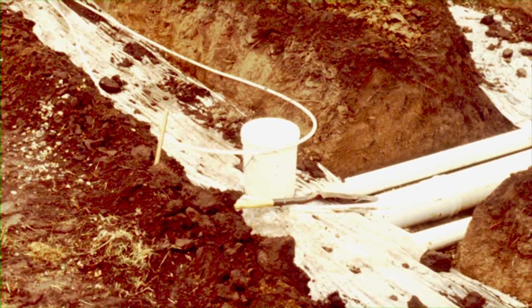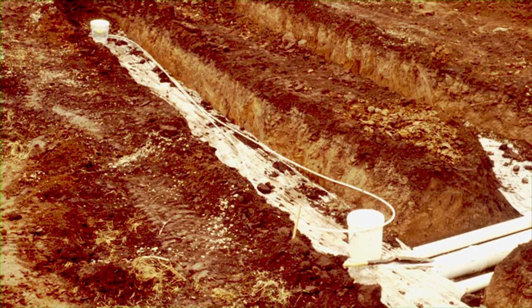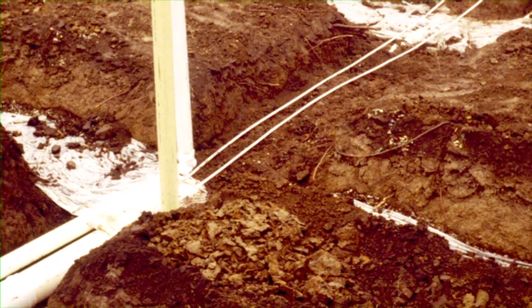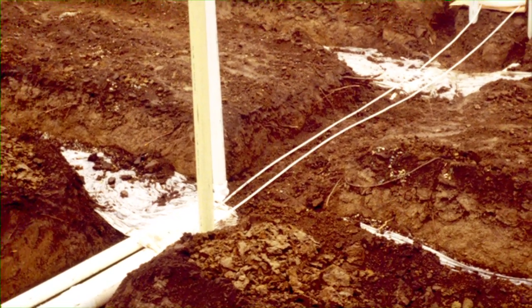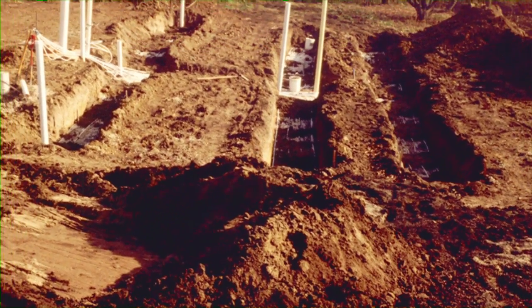We used up a lot of our old row cover — all this row cover that is garbage when you get done using it, it's got holes, it's dirty, had no other use. It was a perfect use for covering the top of that rock so that our bed mix wouldn't filter down through and ruin our storage system. Then we laid in floor radiant tubing on top of that row cover and buried it. We mixed the topsoil with composted manures from our various livestock, peat moss, and sand so that we'd have a bed soil that air could percolate through and water could percolate through and would stay biologically active.